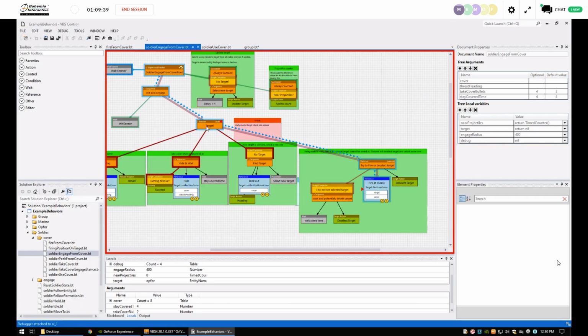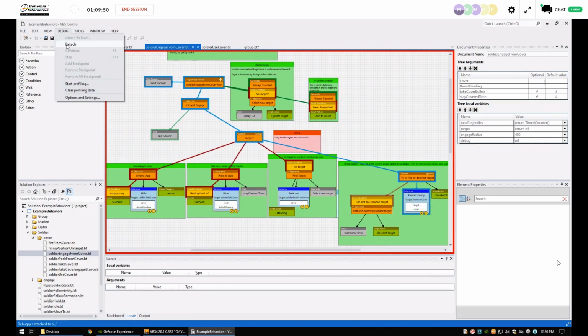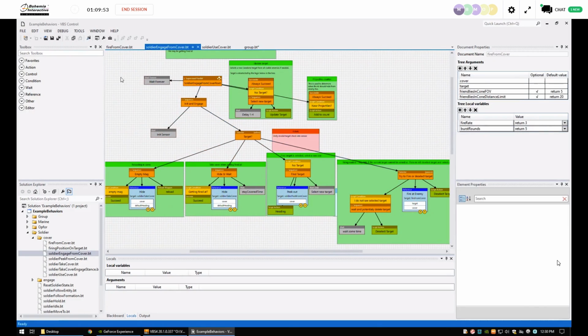We will not go too much in depth into how we develop with VBS Control. I think the video will end it here. So I will just remove the breakpoint and hit F5 to resume and detach from the AI.